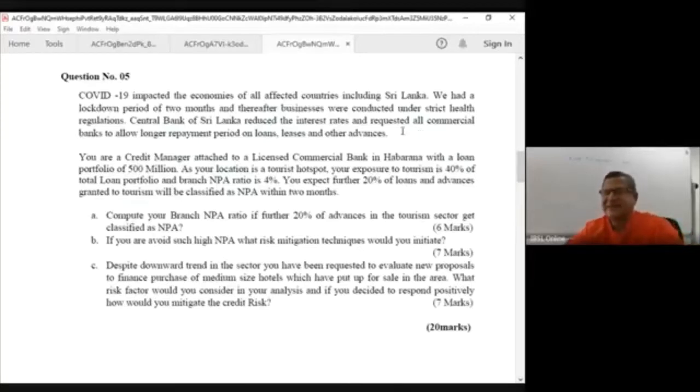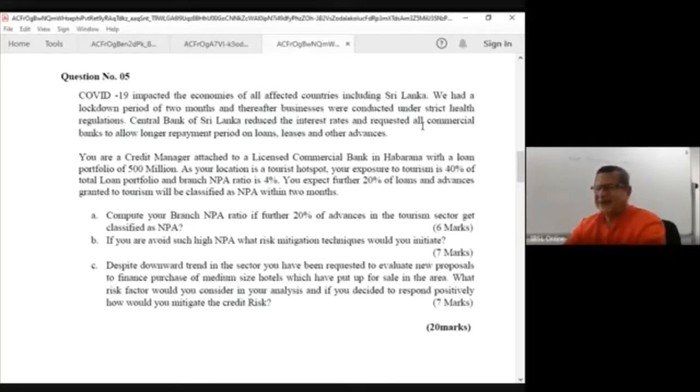The first statement is COVID-19. So you know what has happened in the COVID-19. When you read this, you will understand businesses have gone through difficult times. Central Bank has given relief. Those reliefs will allow banks to extend and reschedule facilities. So that is one part of it, and Central Bank is willing to fund a loan at a lower rate, so that's a refinance arrangement.